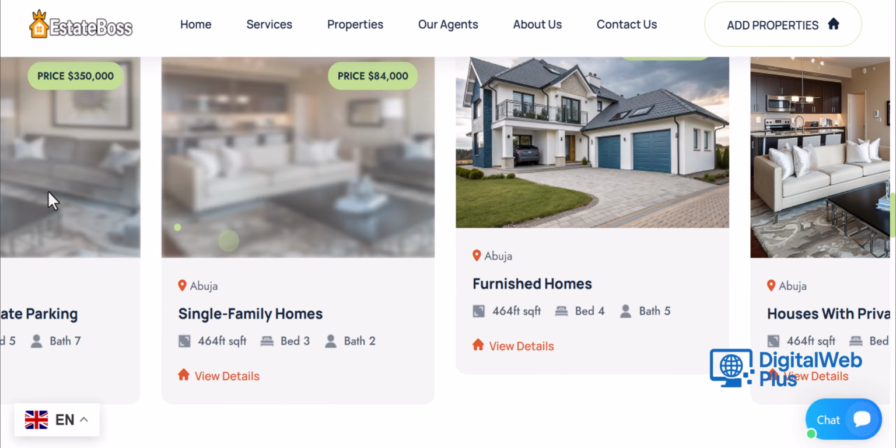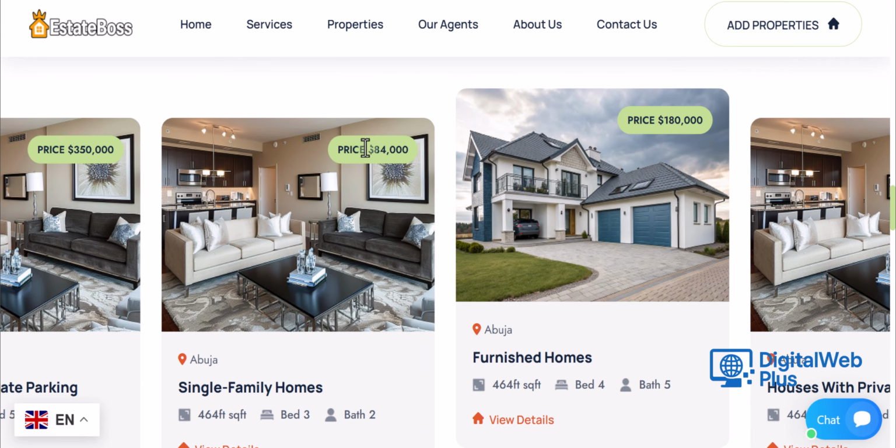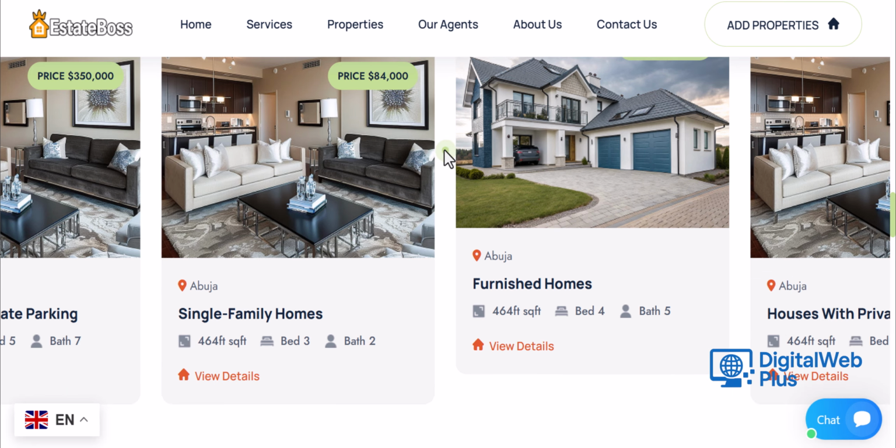So scrolling down, you see the list of some houses, you see the price. It can actually be in any price of your choice. It mustn't be in USD, it mustn't be in dollar symbol. You can change the price from the admin. I'll show you how that is done. You can also change where the currency symbol is, whether in the left part of the script or in the right part of the script. I will also show you that.